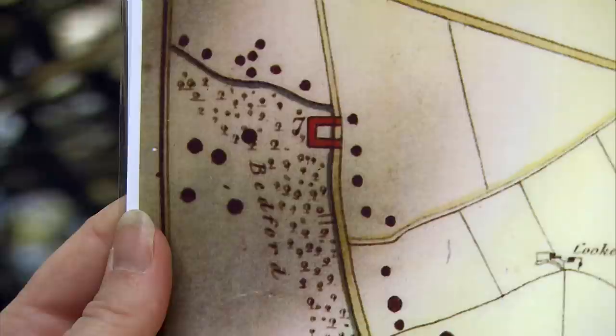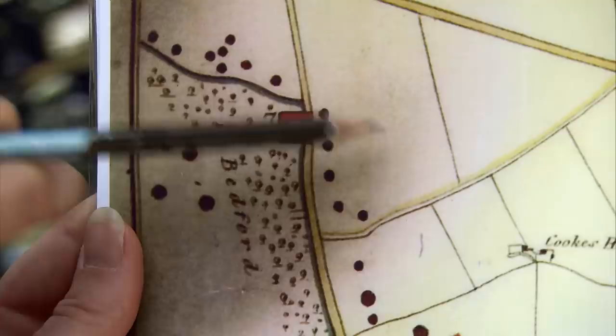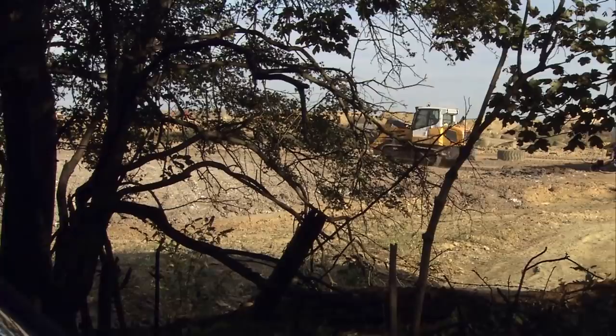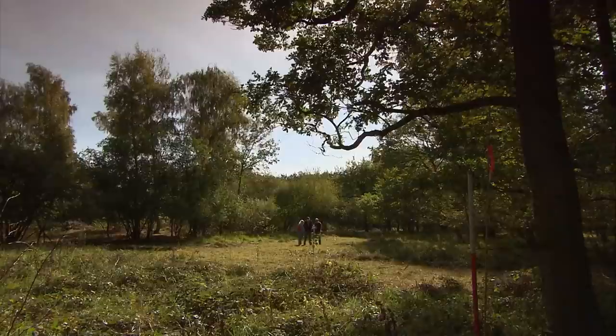Stuart notes that when he walked through the wood this morning, he drew in his sketchbook a shape that looks exactly like Artis's horseshoe — it was visible when Artis drew it and is still visible now. The building may extend under the road, though part of the site has been quarried out and used as landfill, so we'll never know if the ranges extended into that area. Unfortunately Edmund Artis never published his written reports — so we'll be finishing the job for him over the next three days.